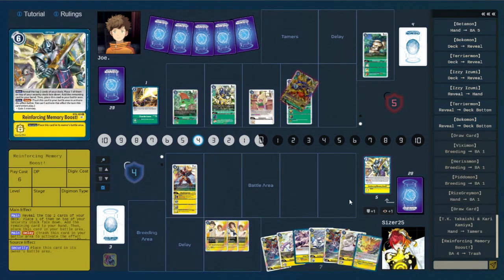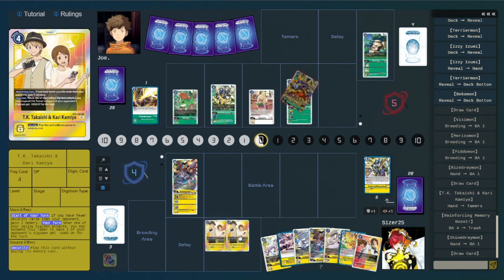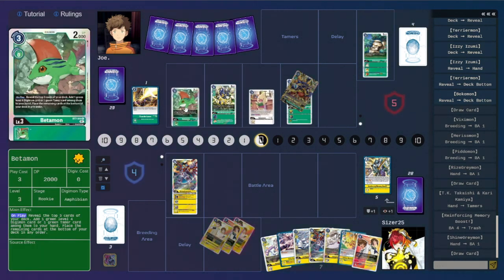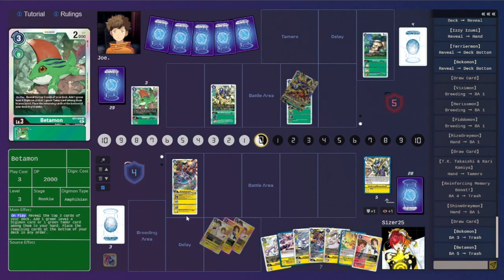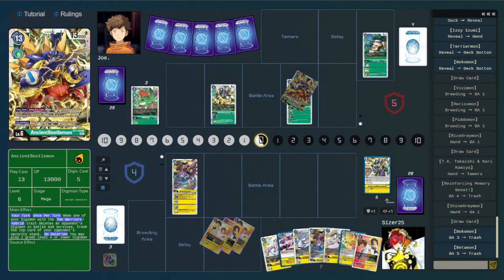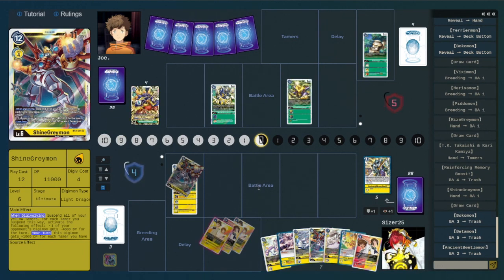Alright, we gotta get that 4, man. For my boy, SHINEGREYMON. Yep. Minus 12 on my dudes. We're gonna give -4 to Bokomon, -4 to Betamon. And I don't think I have any way to capitalize on a -4 on anyone else. Well, I guess I'll just put -4 on Ancient Beetlemon for now. Alright. I'll attack your Ancient Beetlemon. Okay.